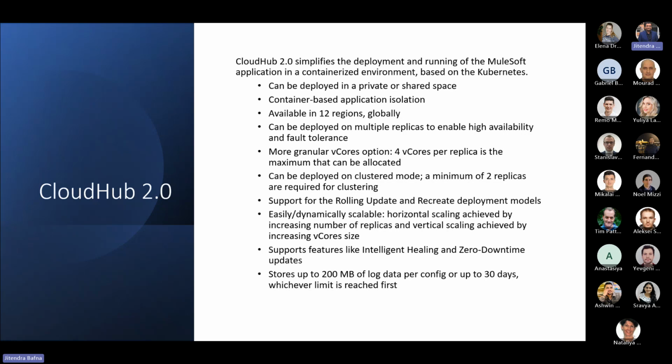Once you select one replica, it will set up one instance of your application. It will set up the operating system. On top of the operating system, it will set up Java or JVM. On the JVM, it will set up the Mule runtime and monitoring agent, then it will deploy your application. As I mentioned, the container is lightweight, but there are other advantages as compared to CloudHub 1.0. We're going to discuss that.